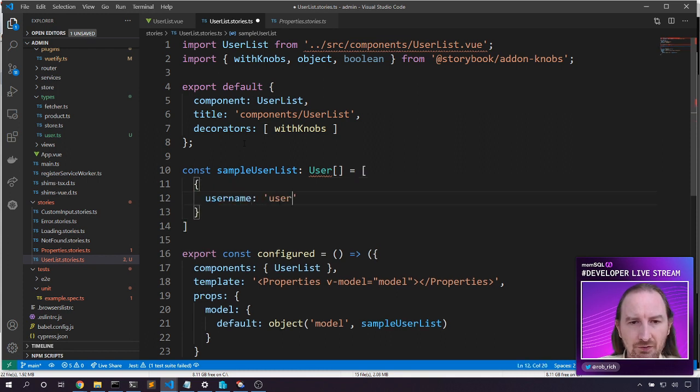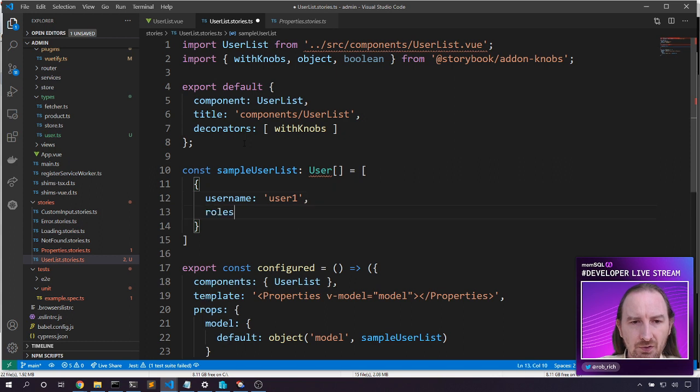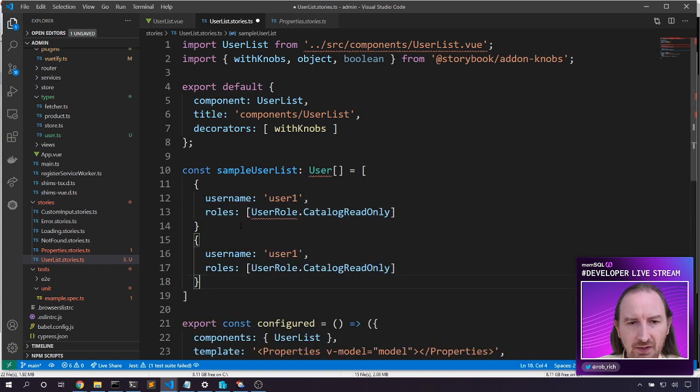Username user1, roles: user role, catalog read only. That's for user 1. User 2, we will say you have everything.